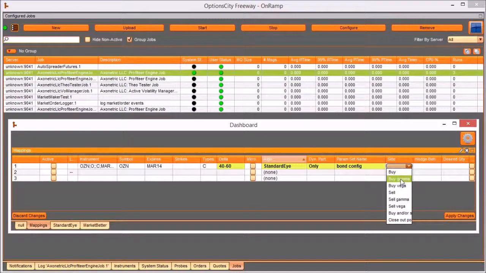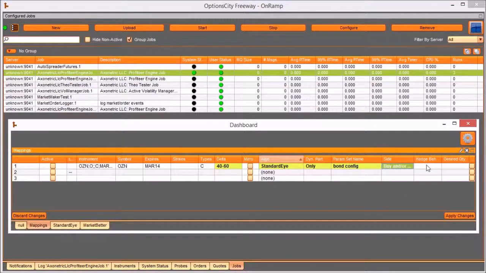And also you can buy Vega or Gamma or sell Vega or Gamma. The actual thresholds for what constitutes the Gamma or Vega that you're interested in can be set in those global configuration variables. So with this dropdown, you have pretty good control about how your overall position will be changed as this executes. For the sake of this example, we'll just say buy and or sell.